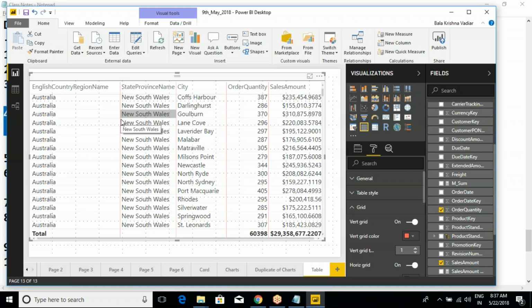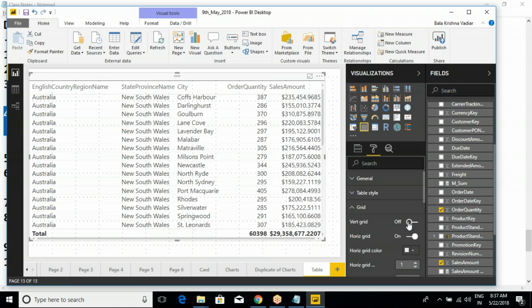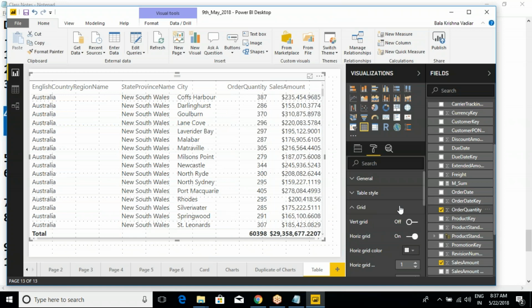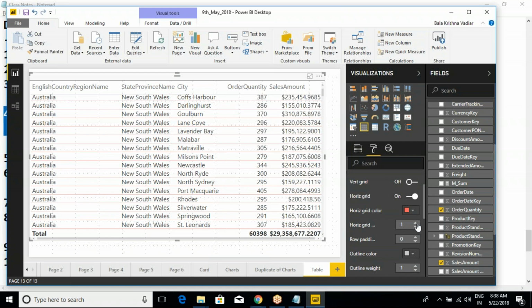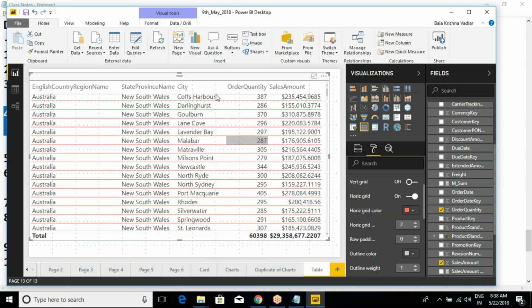I'm getting one line here. Now let me increase the thickness, you will understand. Now see this one, this is the vertical grid. If you don't like it, disable it. The next one is horizontal. Horizontal in the sense that you will get some lines row by row, that is nothing but horizontal. Now first we will try to enable it and make it a different color and change the horizontal thickness. Now this is more visible, now more visible.